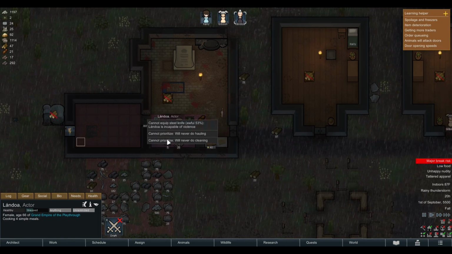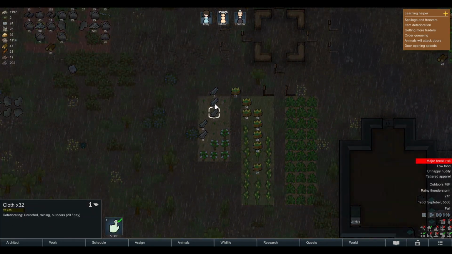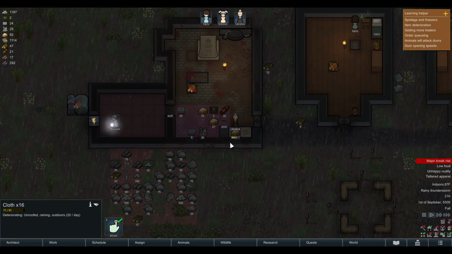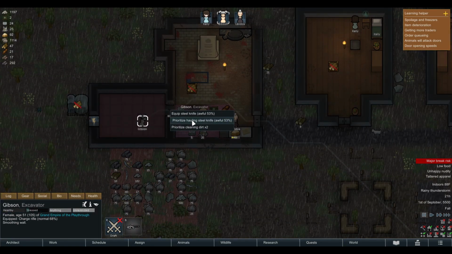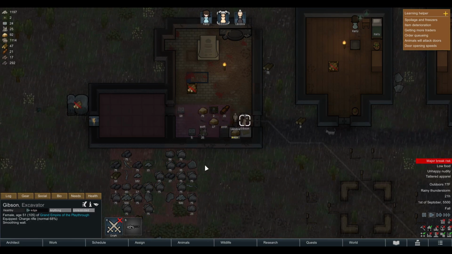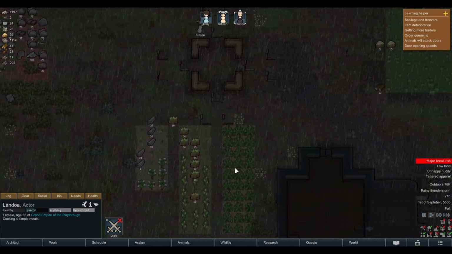Can you move this knife? We'll never do hauling. Okay, sorry that I asked. Ooh, we have cotton too. We'll be able to make clothes. Gibson, we're gonna have clothes soon. It's gonna be fantastic. Okay, now please prioritize hauling the steel knife. There we go. Just literally, you gotta move it like 6 feet. That's all Landoa had to do, but she was like, nah, brah, I don't pick things up.